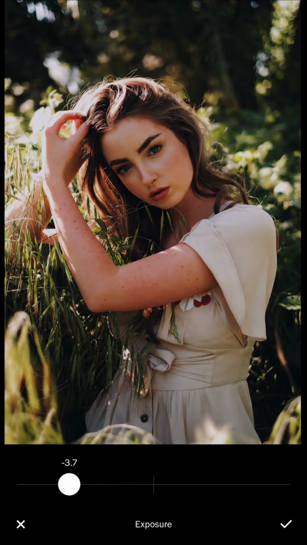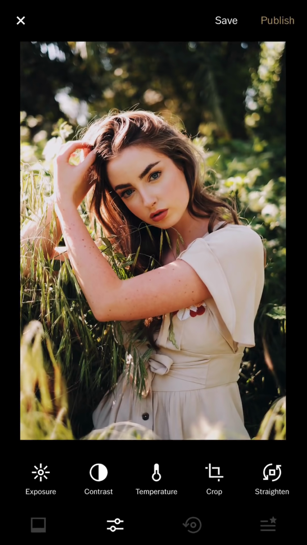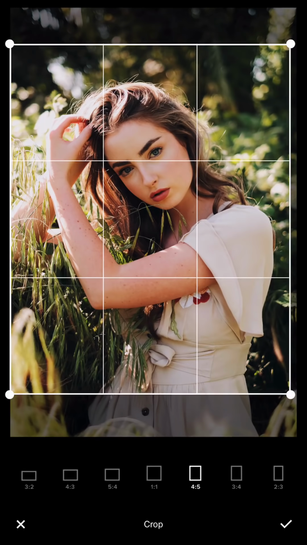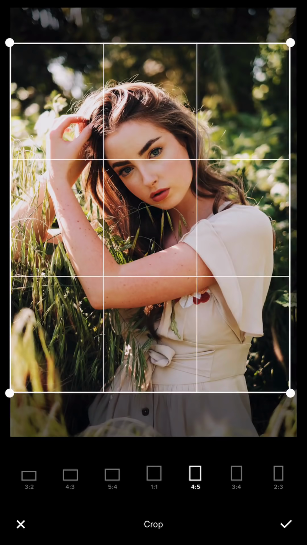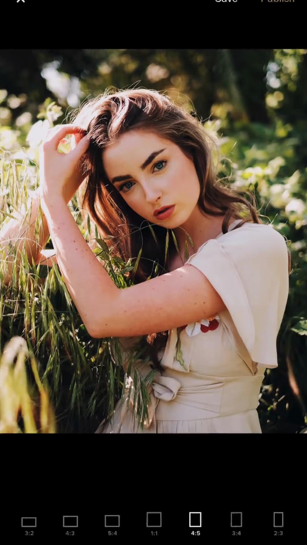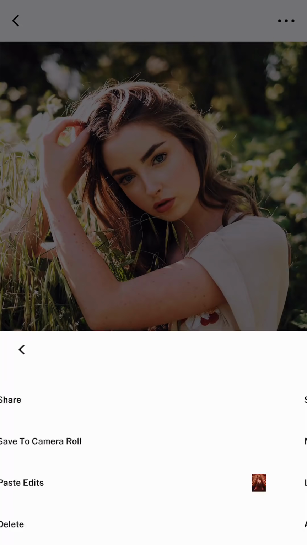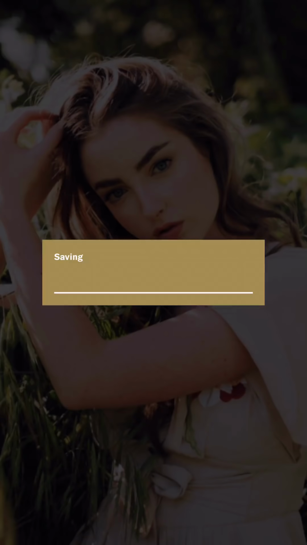So just subtle, usually minus 1 for me, just around that area, because too dark is not good for the summer style or spring style. So that's it for this one.